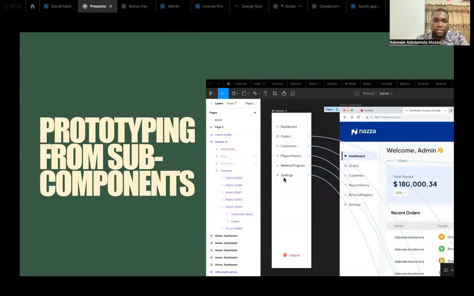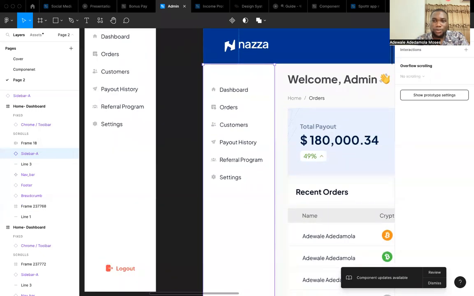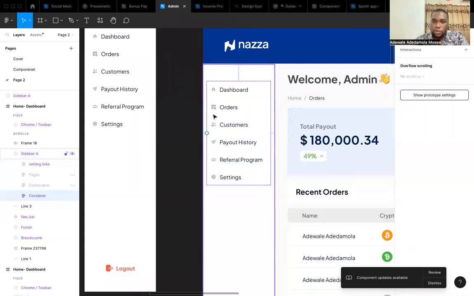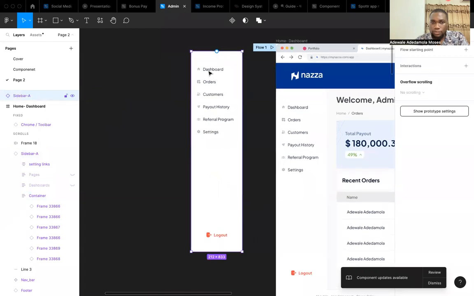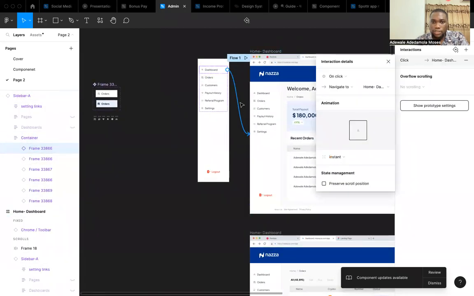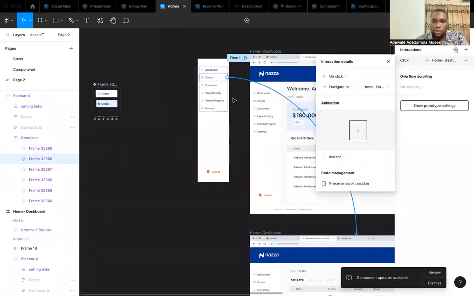Okay, so we've talked about this. Always prototype from subcomponents or from components. So rather than having to start doing component by component, do the prototype for this. Some people will do the prototype and put it here. So if I want to set up a prototype, I'll just pick this guy and say, you go like this. Anytime this component or this instance appears in any of this design, you come this way.